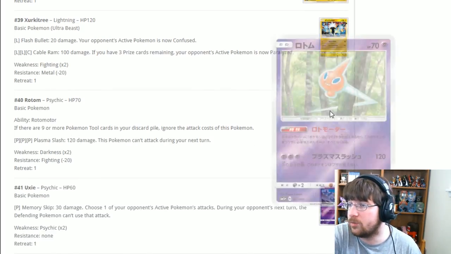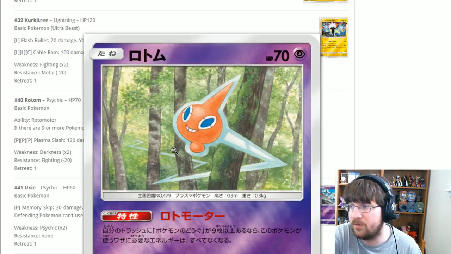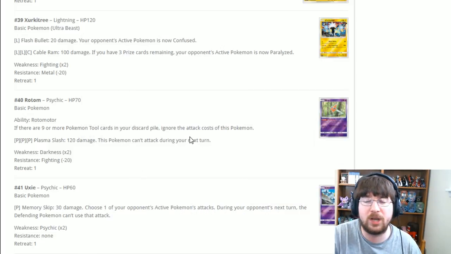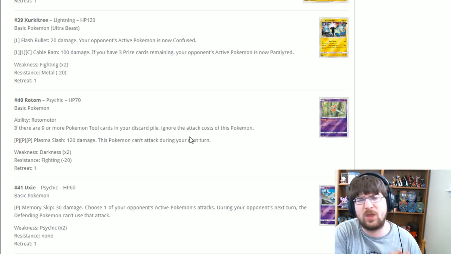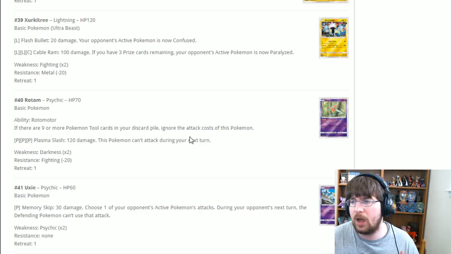Now we've got Rotom. We saw a lot of these guys in the previous set, and I do apologize. I don't remember if the regular Rotom was part of it, but I do know all of his forms were, and they pretty much shared all the colors. And this one's your psychic one. He's got Rotomotor. If there are 9 or more tool cards in your discard, ignore the attack cost of this Pokemon. For 3 psychic, you have Plasma Slash, 120 damage. This Pokemon can't attack during your next turn.